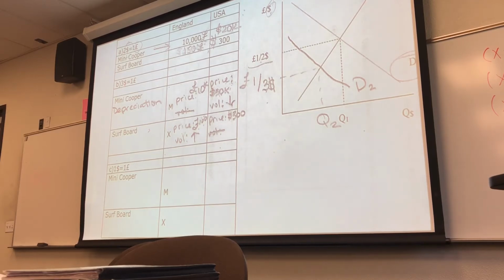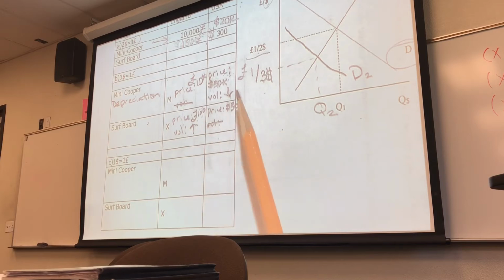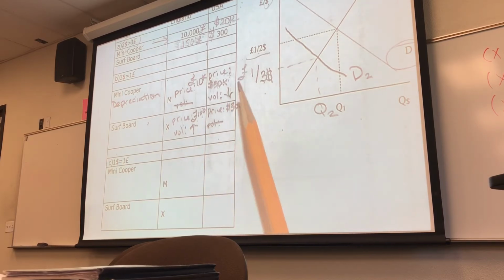Absolutely. I started this class first day with this idea of, hey, what do you think about our dollar? Should it be strong or weak? And I was trying to bait you guys into thinking, oh, it needs to be strong. That's a good thing. Well, in fact, a weak dollar, because depreciation means it's getting cheaper, that means it's getting weaker. Is that a good thing for our economy? People will buy more of our stuff, and we buy less of foreign stuff, so that actually helps our GDP. What's the downside? Yeah, imports are now more expensive, right? So it can have a little bit of an inflationary effect.